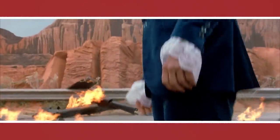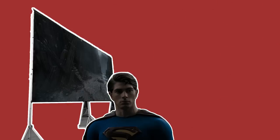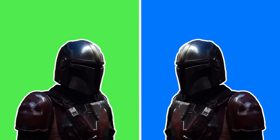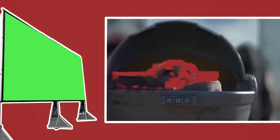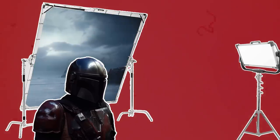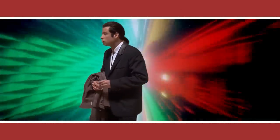Although rear projection was later improved upon with front projection, it still didn't always sell these backgrounds as 100% reality. The next technological breakthrough came from chroma-key compositing. Instead of painting or projecting a background image captured in camera, a consistently coloured blue or green screen backdrop was used. Green and blue are most commonly used as they are uniform, distinct, and differ significantly from the hues present in human skin and most human environments. Using software, the specific green or blue colour channel can be keyed out and a secondary shot layered behind the foreground in post-production, replacing the background with whatever footage they'd like.